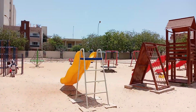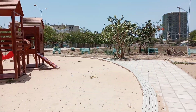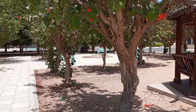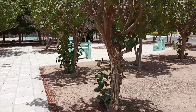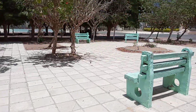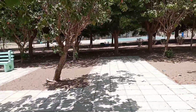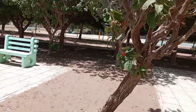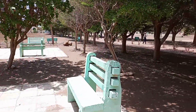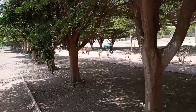So guys, this is the kids' section, where kids can play. Wow, it's nice and it's big. Some people can just have some me time, or a long time with their loved ones. Now it's afternoon, and you can see this area is hot, but under that tree it's cool. You can just have some me time. It's like Piscine Olympique, it's nice and beautiful. It's a cool place. Wow, see the cool breeze. Oh my goodness.